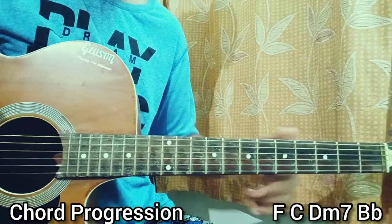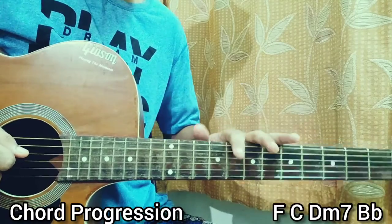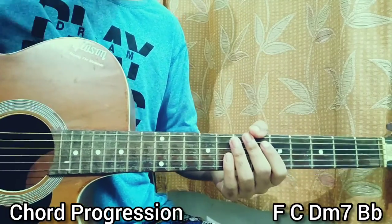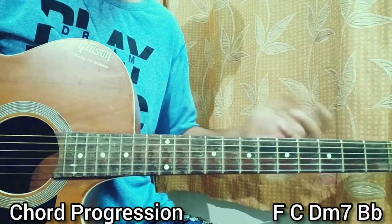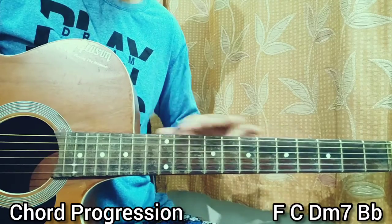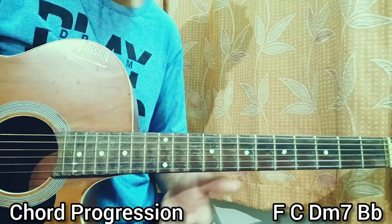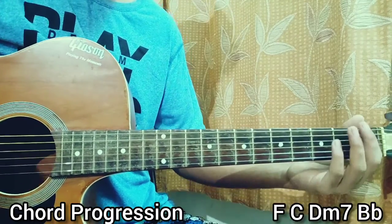And that's almost everything. And you move on to the power chords, which is the chorus. Now for this thing, it's actually very easy. The easiest chords to play on guitar are the power chords, consisting of just two notes, the root note and the fifth. So therefore in a power chord we don't have any minor or major stuff. So let's have a look at the first chord, which will be an F power chord.